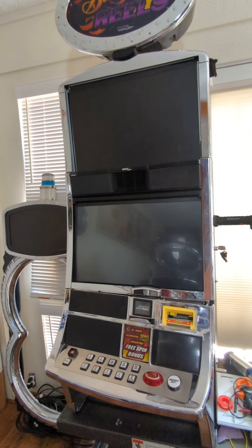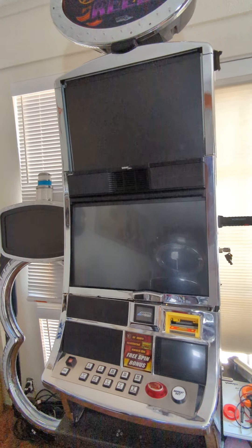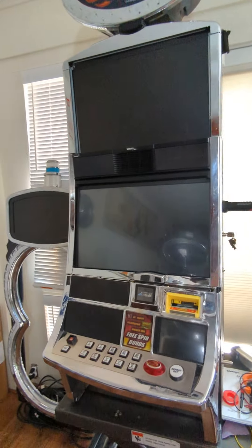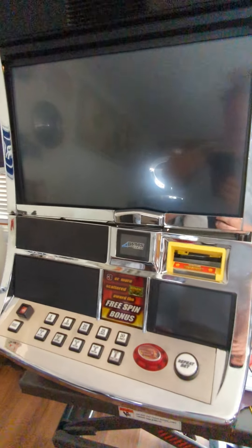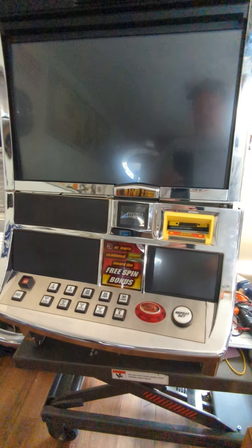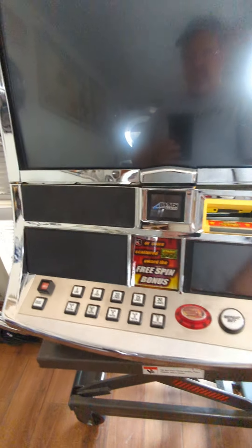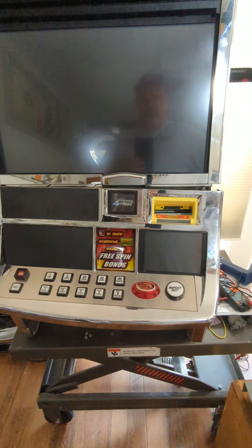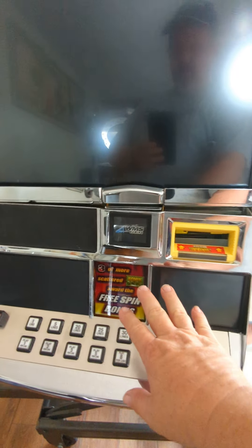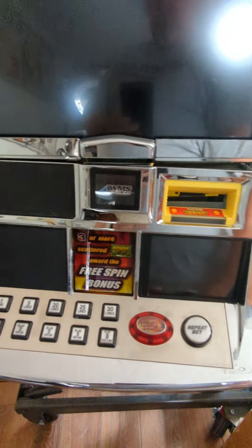I figured it's about time we got back to our Bluebird 1.5/2 project. In case you missed the last video, we've got an airplane in it now, which is super cool. We're going to try to keep this a little shorter. This is the machine as I received it. The only thing I've really done as far as the lower door goes is I spent $15 and got a special little 3-inch CFL bulb for this, and then decided I don't like it. So I bought some parts. We're going to take that off there because this used to be a stepper — it had reels at some point — and this small screen right here was used for the bonuses. So that's going to go away.